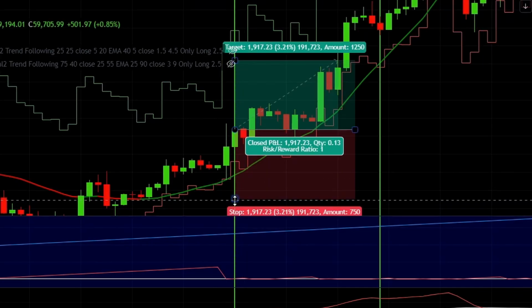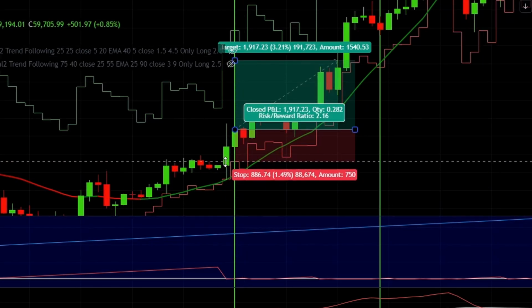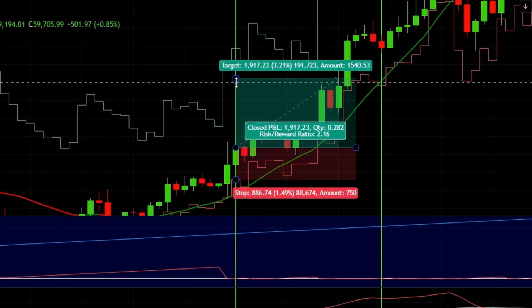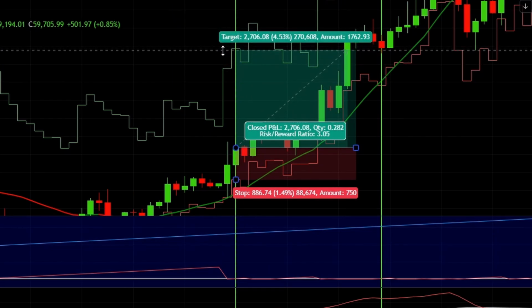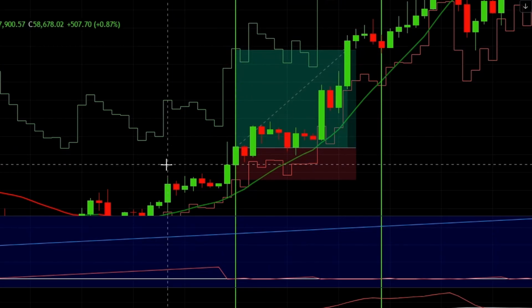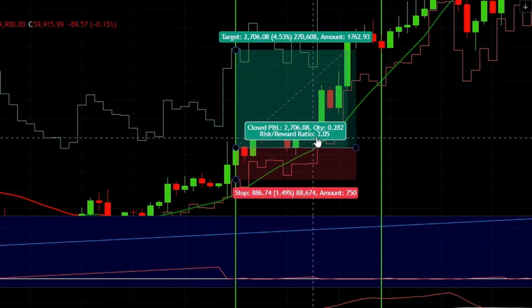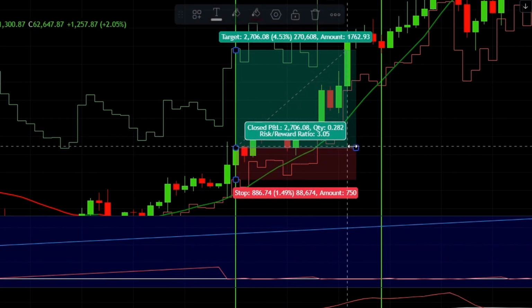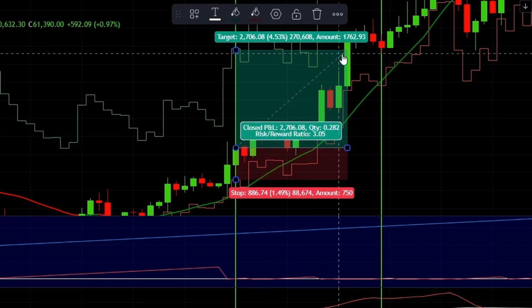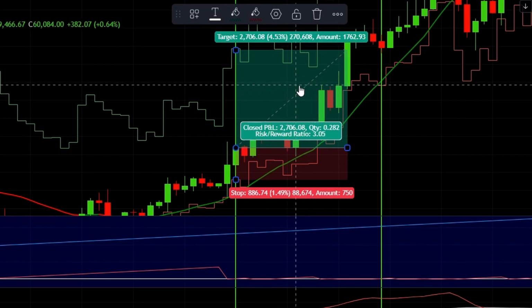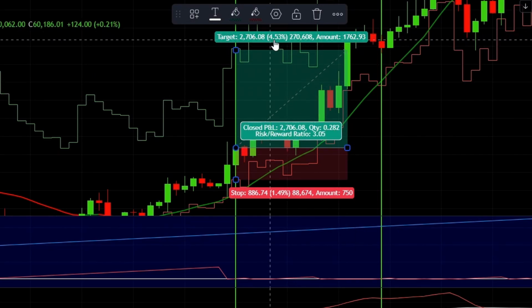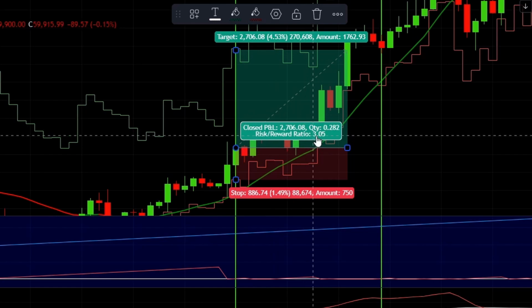The stop loss will be placed at the lower ATR band on the signal candle, and the take profit at the upper ATR band still on the signal candle. There are no move stop loss to break evens or exit signal indicators. This is just a simple set risk to reward based strategy. And as you can see, the take profit level got hit right there. So this was a profitable trade, capturing a 4.5% movement with a 1:3 risk to reward ratio.